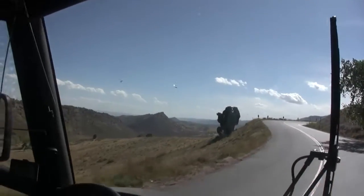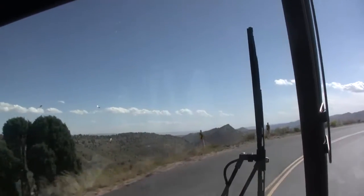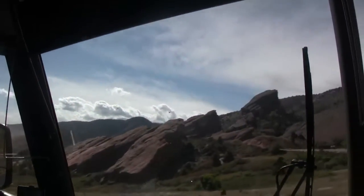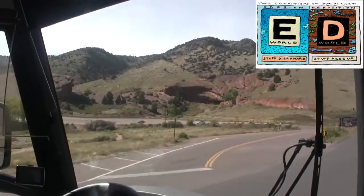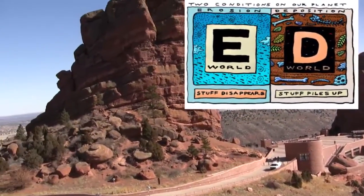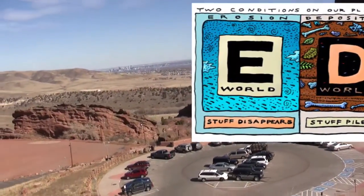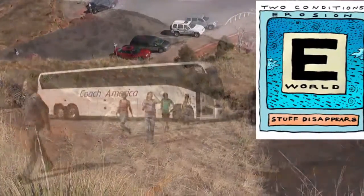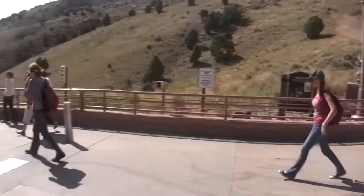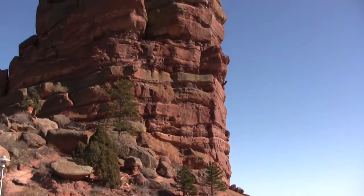We turn into Red Rocks Park with much anticipation, as we have turned the bus toward those resistant crystalline rocks and start to climb. The formations we see on the way up we will take a closer look at on the way back down. The fact these formations exist is evidence that this location was once in D world, but the stark topography made by differential erosion evidences the current E world that we live in today. Throughout our trip today we will see D world going back and forth with E world as the earth's surface cycles between deposition and erosion. Coming to the end of the road, we get off the bus and go to the top of the amphitheater to get an overview of the location. Take a moment to look around and discuss with your TA what are the big features and questions that exist for this location.